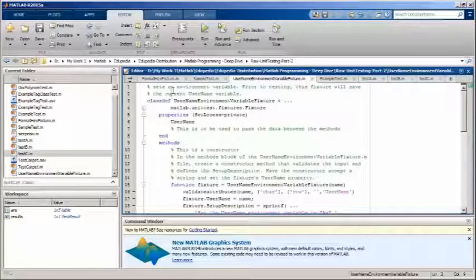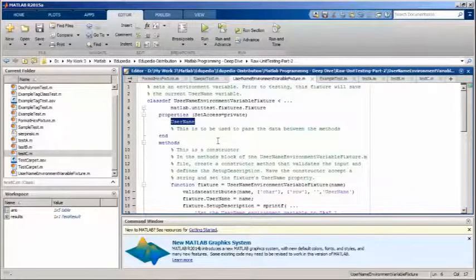One of the things that I'm going to show you is how to set an environment variable prior to testing, and then how you can pass that variable through all your test methods. So I'm going to store this username variable and pass it across multiple tests. Here I have created a custom fixture, the username environment variable fixture, that is nothing but inheritance from the Fixture class. Here I'm going to set the property, username, that is to be passed between the methods.